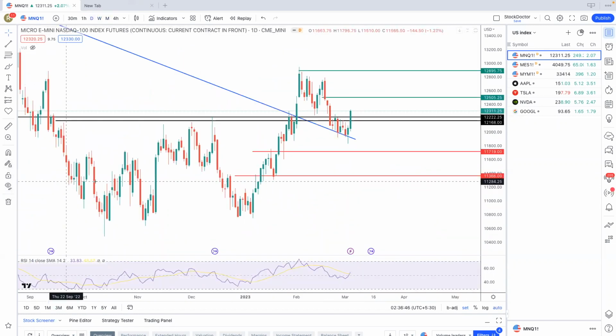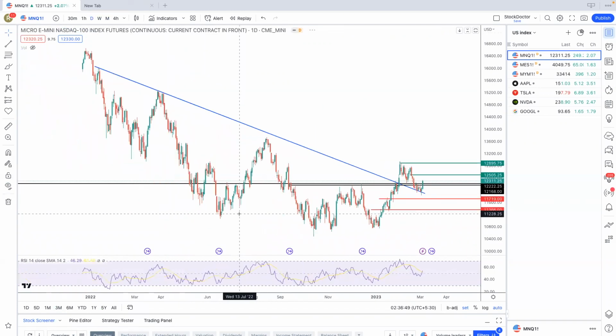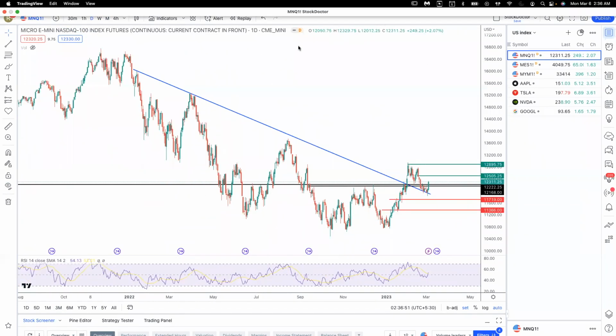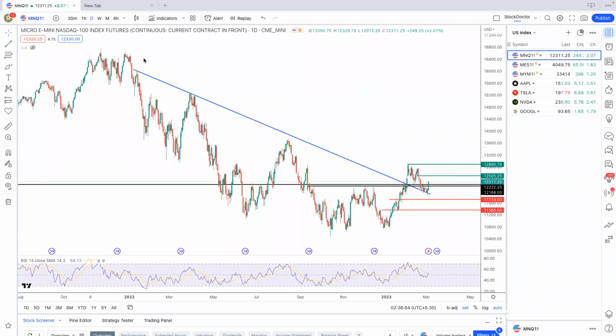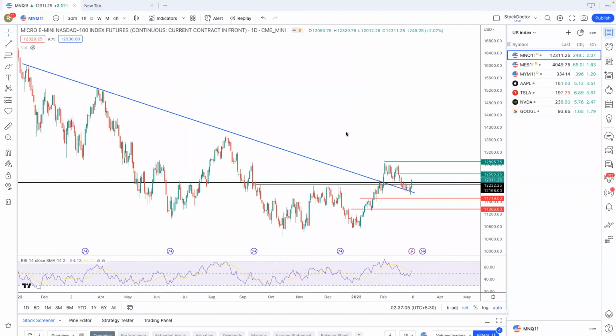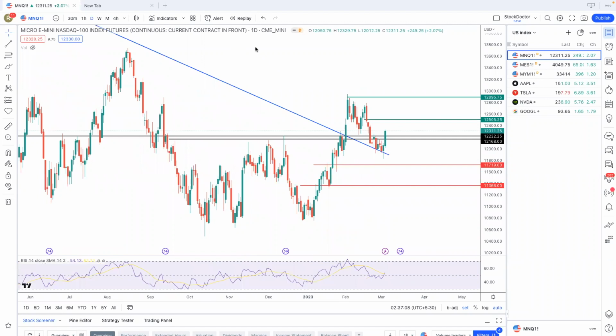We will unhide our drawing, and this drawing says that, look at this carefully. We had these rejections, rejection number 1, second, third, and fourth. Okay, after these rejections, what happened? On the fourth rejection, we got the breakout here, right? We got a breakout, and then after breakout, we went upside, and then we retested. And the good news is that after retesting it here, it gave us an up move from here, means U-turn. Now this is a very important level.